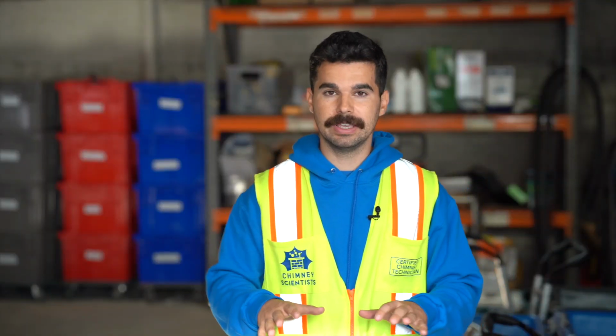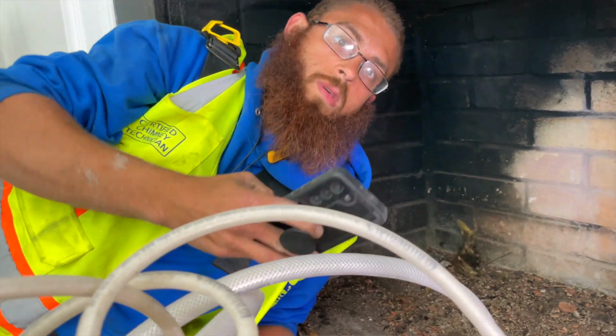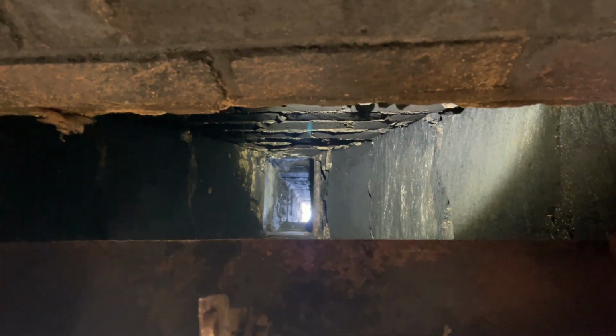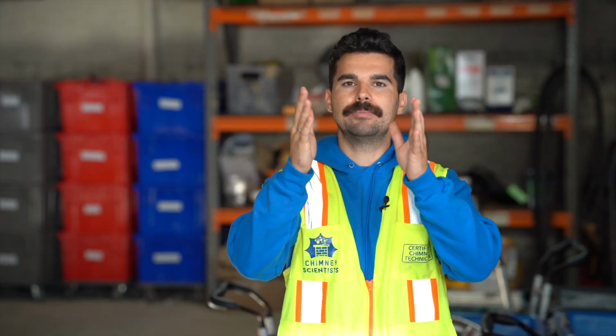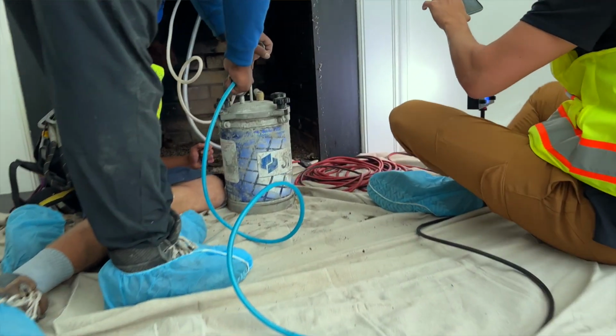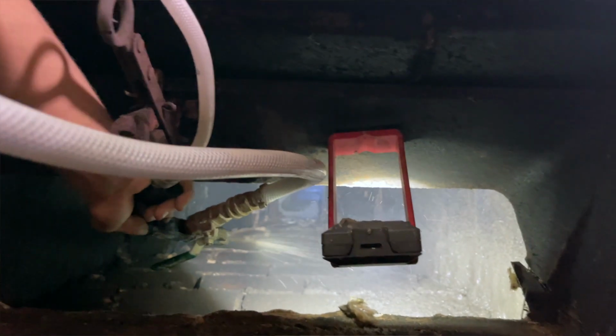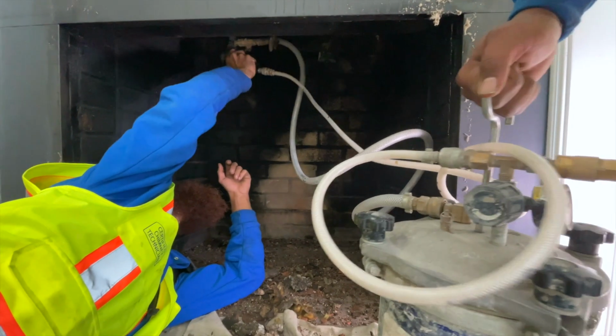So if you put your face in the fireplace and you look straight up, you're going to see this big kind of cavity. This cavity leads into that pipe that we just restored. Okay, so this transitional area that's made to gather smoke to put it into the pipe may also have holes in it. So we use a different machine. This machine is kind of like a gun using a compressor that sprays ceramic coatings inside the smoke chamber.